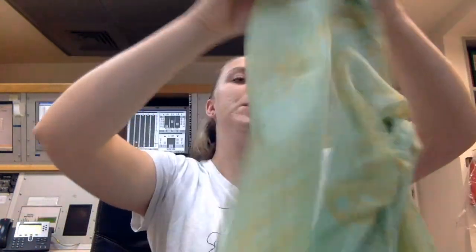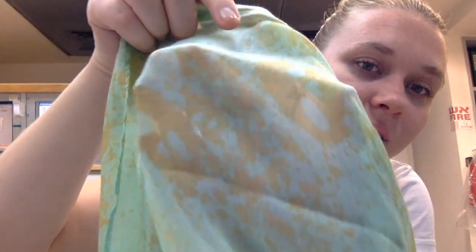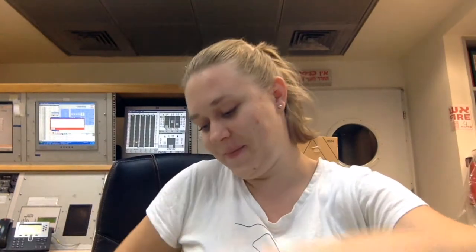Let me show you the scarf. You see? So you see actually the skulls, and it's a nice color. It's so minty. Light. Seriously, I'm going crazy. Okay, I'm not going to fold it.